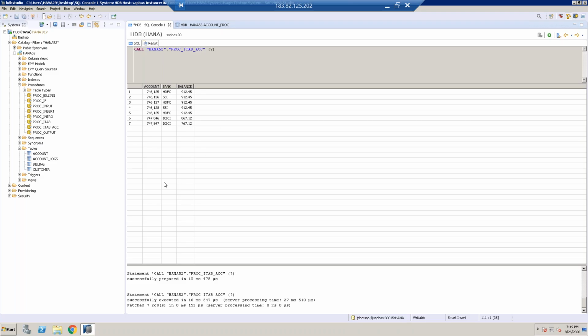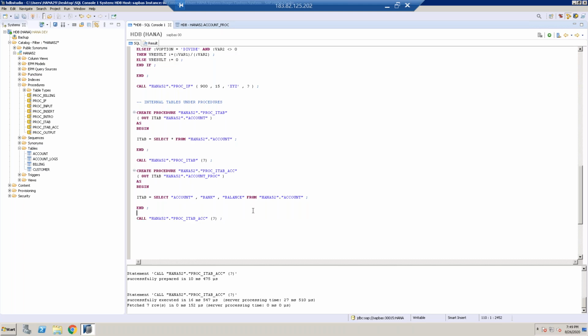Now you can see account, bank, and balance. Clear? The internal tables and table types. Generally, we create the table types according to the select statement structure.